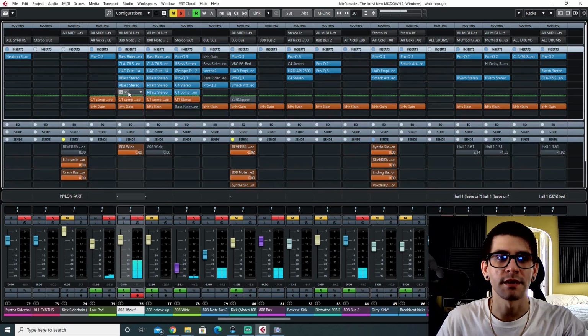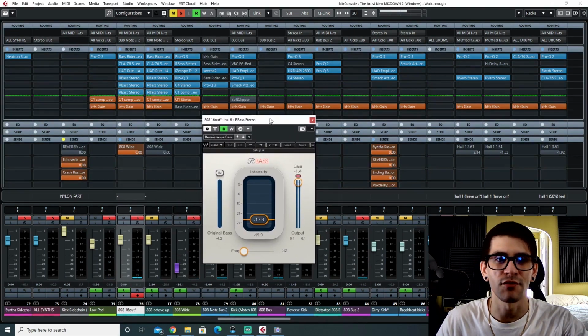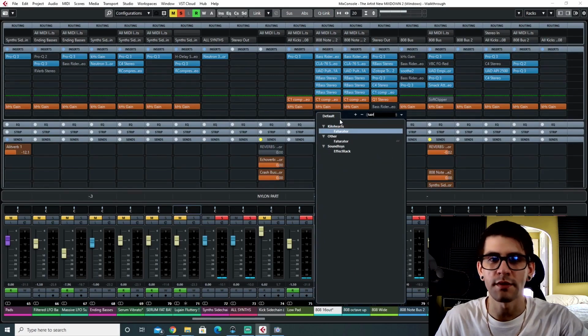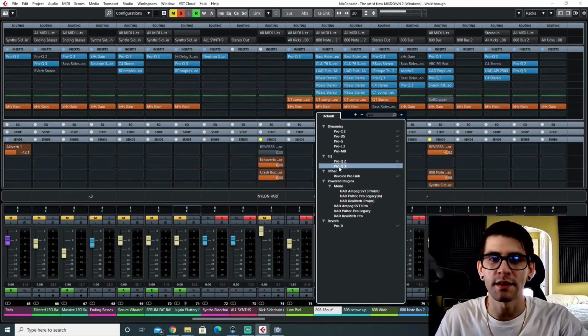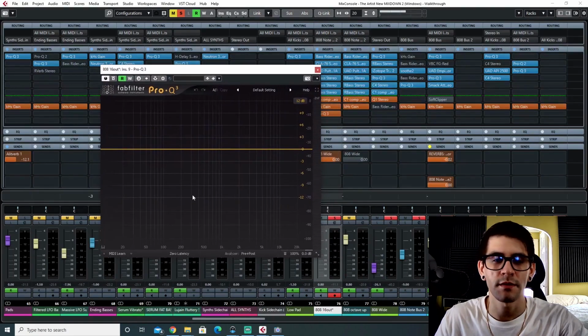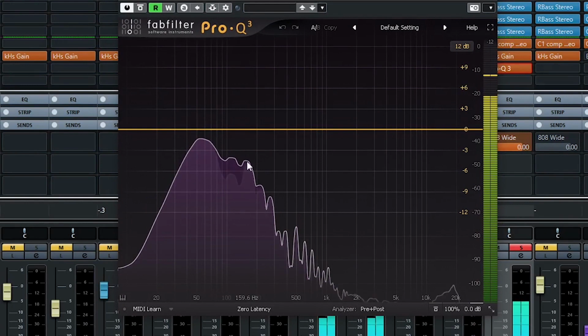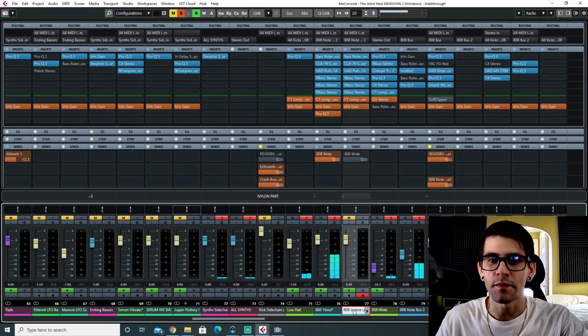I just use a bunch of R Basses. This is a trick I got from Dave Monterello: stacking the R Basses to make sure it's really even, so you get that real sub sound. If you look at it now using a FabFilter Pro-Q, to see how the bass is showing on a frequency spectrum, it's nice because it has those upper harmonics to it, thanks to the R Basses. And then I added this octave up bass, and I did the exact same thing to it.